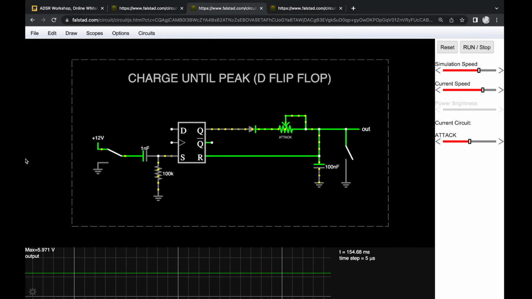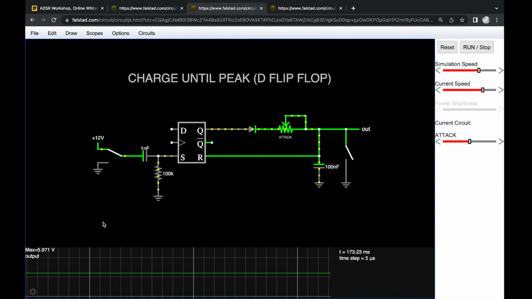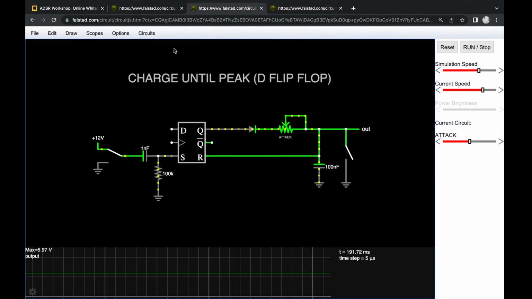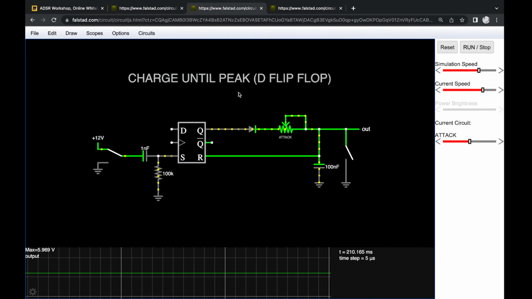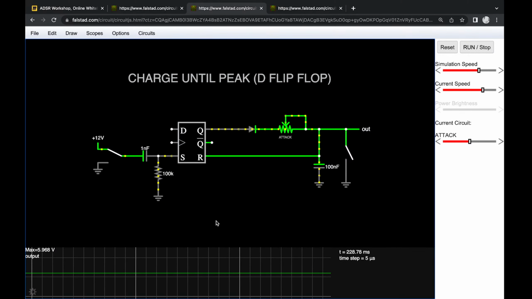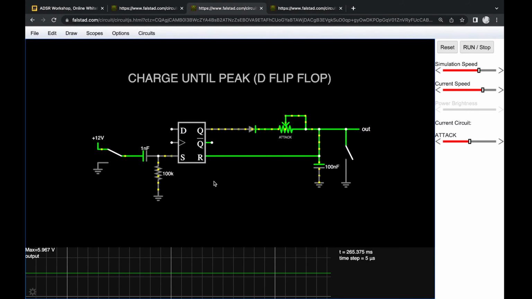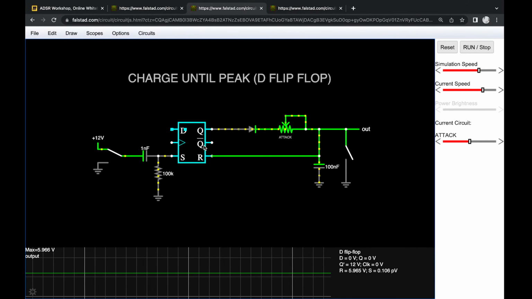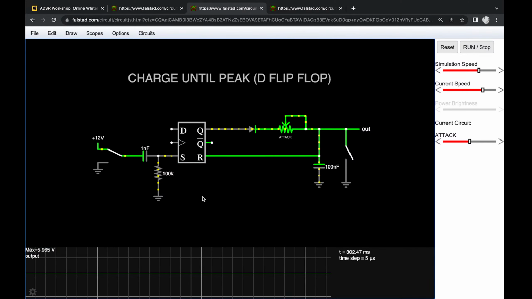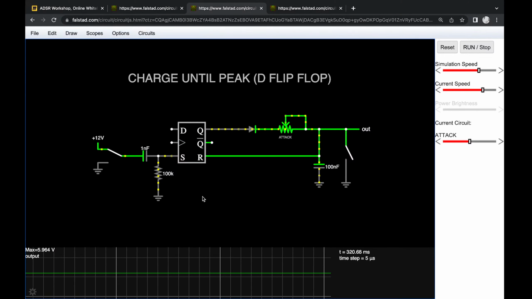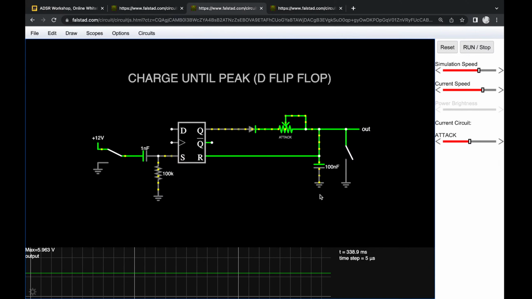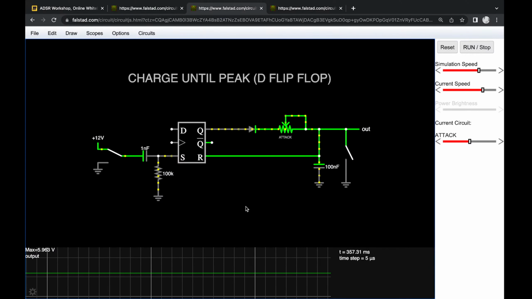Right. So what I've done here is I've taken our previous circuit, which is the charge until peak, and I've simply replaced the flip-flop that I made from the logic gates with this D-type flip-flop, which is the 4013 version. This circuit is functionally identical to what we had before.